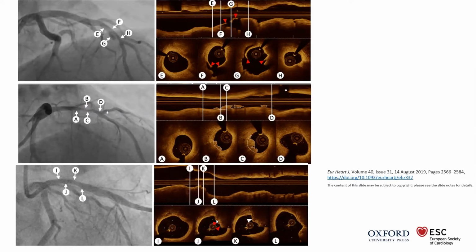And this is the third entity, the eruptive calcified nodule. So you see calcium here, that well-demarcated dark substance. And that well-demarcated dark substance suddenly bulges through the lumen and probably forms pieces of thrombi on top. Those tiny pieces here are probably pieces of thrombi on top. This is the classic image of an eruptive calcific nodule.